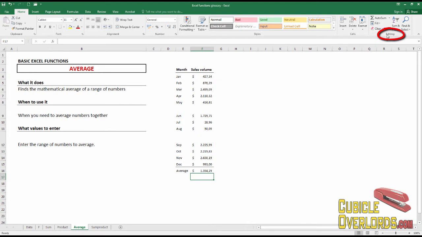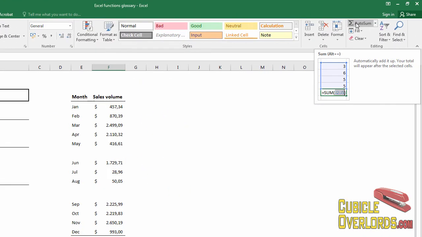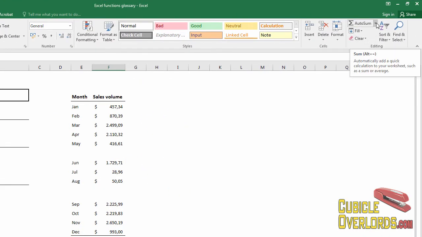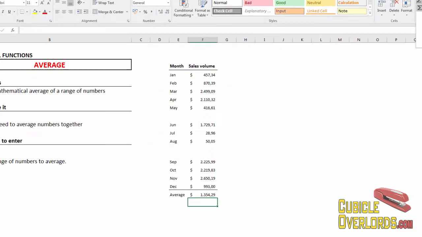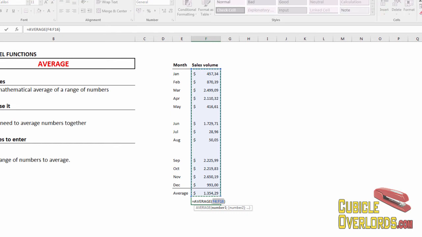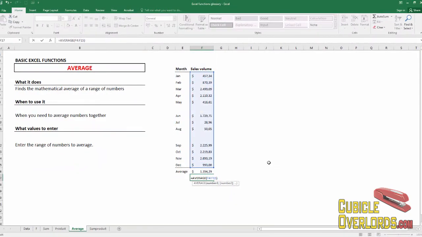Now there's another shortcut here that you can use. Here in the Home tab, right under Editing, you'll see this button. It says AutoSum. Now if you open the drop down, you've got Average right here. So that's another way. If you don't want to type the name, just click there, click Average, and it automatically selects the range nearest to where you are. Now if this range is incorrect, for example right here, I've got one more cell than I should, just correct the range manually, and there's your result.